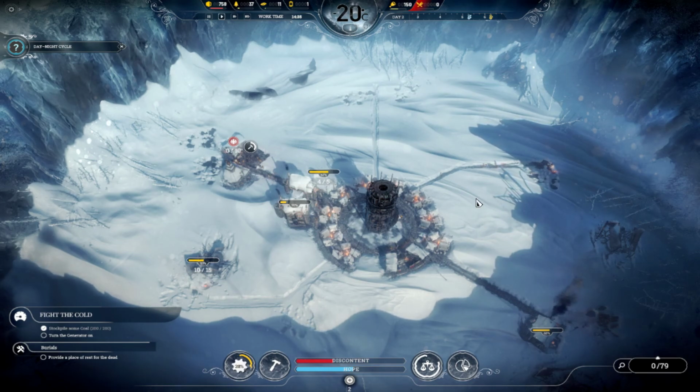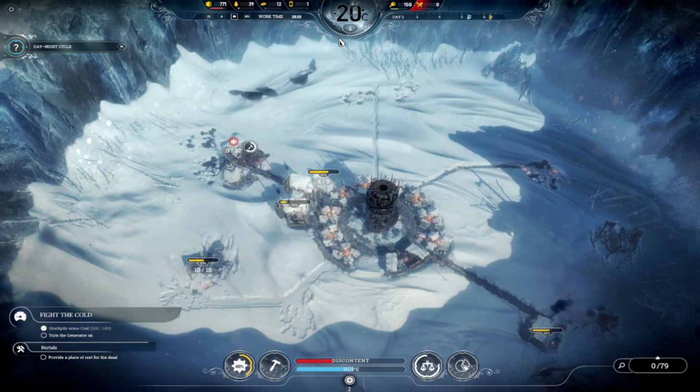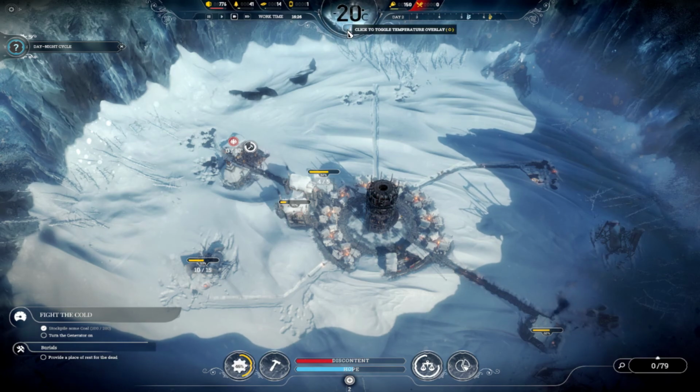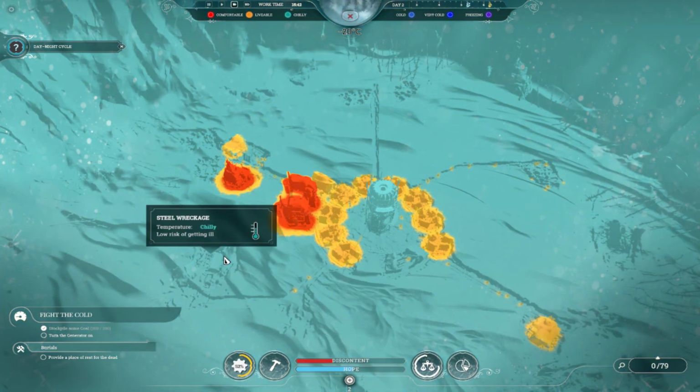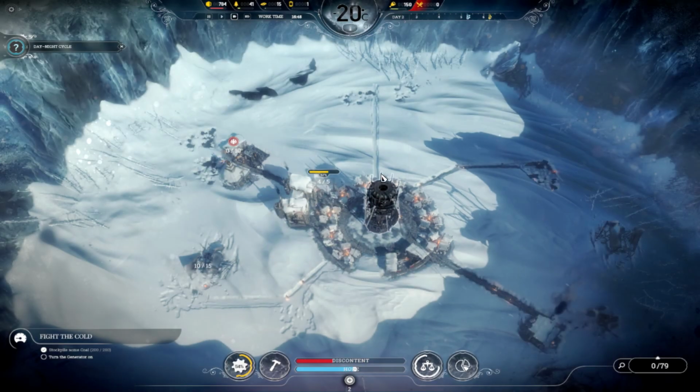Beacon is extremely important for us. We're going to use it. We're going to speed up the game a little bit. We're still pretty good. The generator is fine being off. You can see where people are working. The biggest problem is people who are working in this area. Oh, the cemetery has been established. Now we can put our dead to rest.